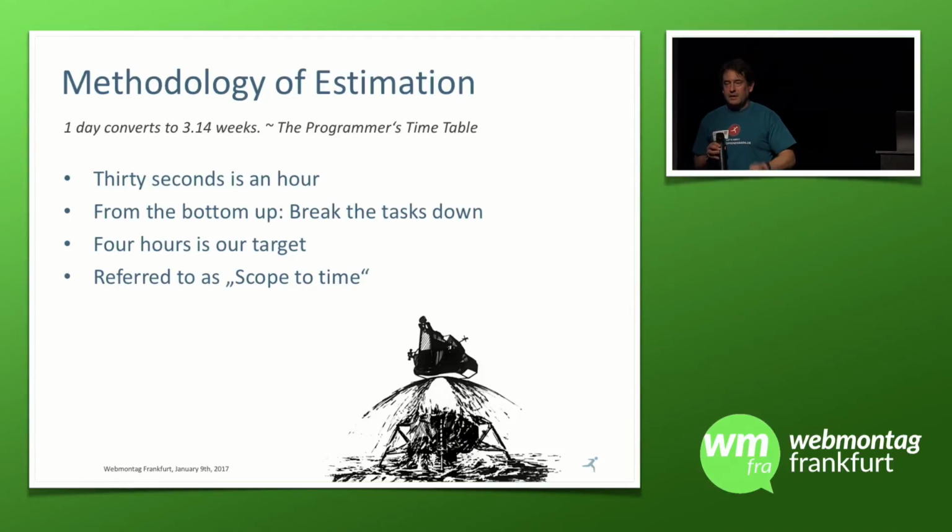Break your tasks down. Sit down as a team and find out exactly what the tasks are. Make sure everybody can understand them, break them down. Everybody says, I can get that done in 4 hours. I can get that done in 2 hours, but no longer than that. 4 hours is our target. I'm not exactly sure why, but that's statistically the most likely chance of success that you'll have. If somebody says, I can do that in 4 hours, that's more or less the amount of time it's going to take. This method of estimation is called scope to time, and is more or less, in terms of my experience, the most accurate.